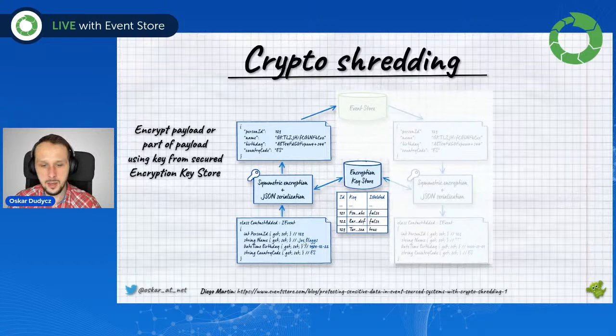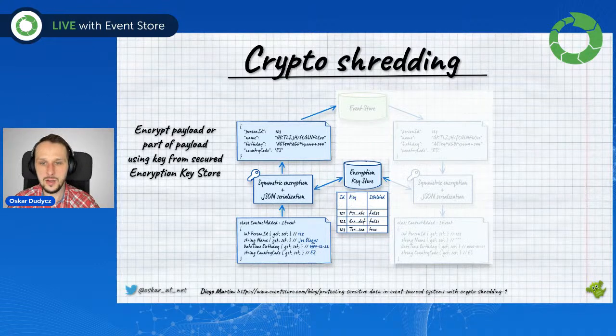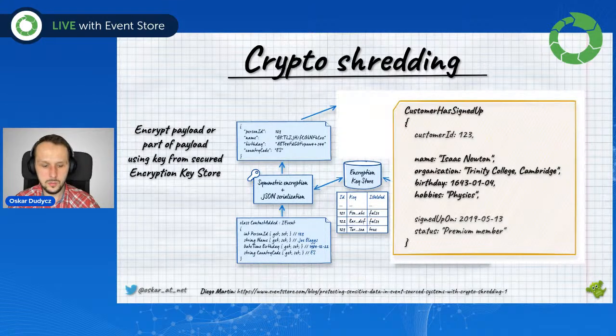And as you can see, initially we had Joe Bloggs and 1984. And here we are getting some random-looking string text. Those are already encrypted data. So this encrypted data we are just putting into bytes and then putting directly into the event store. This is quite similar to the forgettable payload technique that we saw previously.